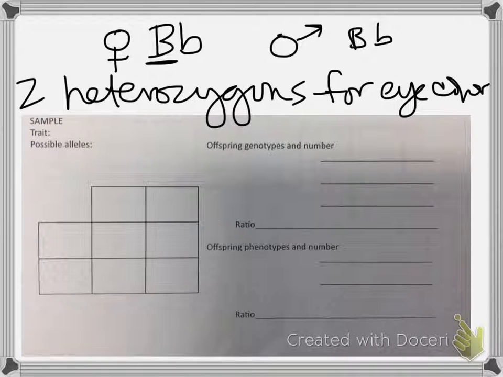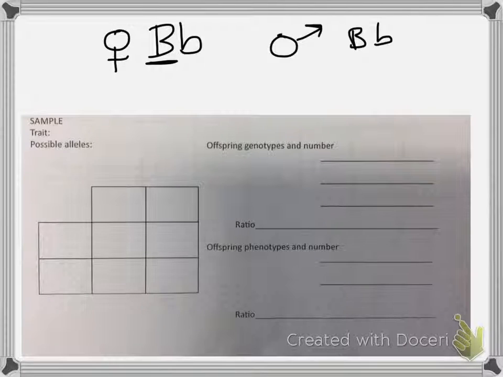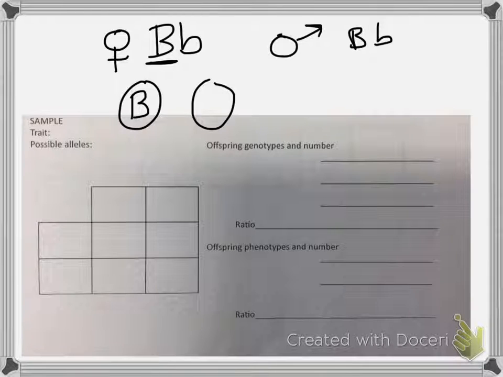So here's the big question. When this female makes eggs, when her body manufactures eggs, what do those eggs contain? They only get half her genetic material. Well, there's a 50% chance her eggs are going to get the dominant allele. There's a 50% chance her eggs are going to get the recessive allele. What about the dad? 50% chance his sperm are going to get the dominant allele, 50% chance they're going to get the recessive allele. So there's a 50% chance of him passing on the dominant and 50% chance of him passing on the recessive.